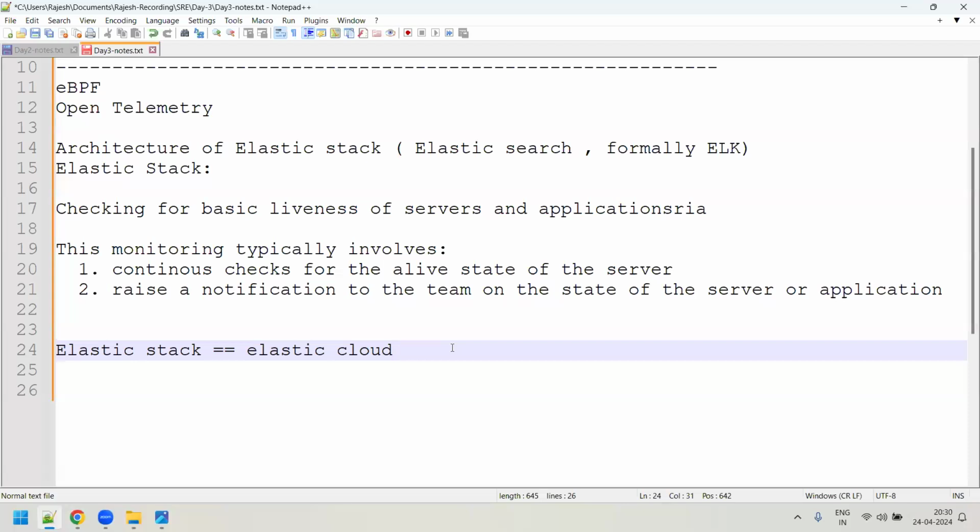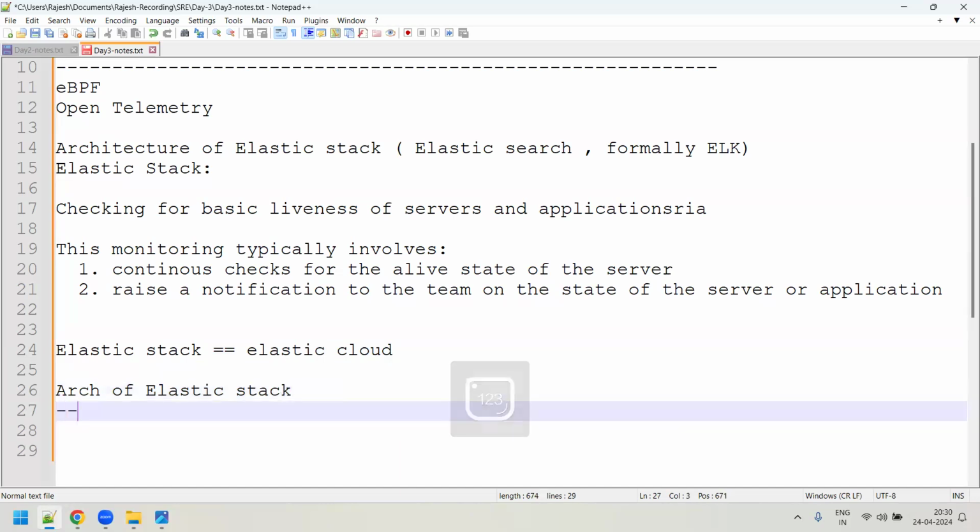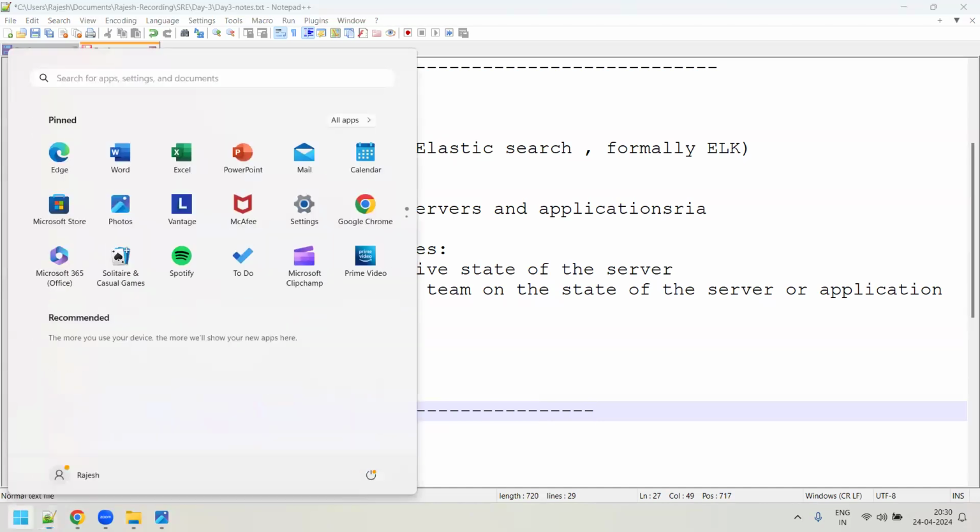Now we are going to learn about the Elastic Stack architecture, how it looks like. For example, let me open MS Paint.